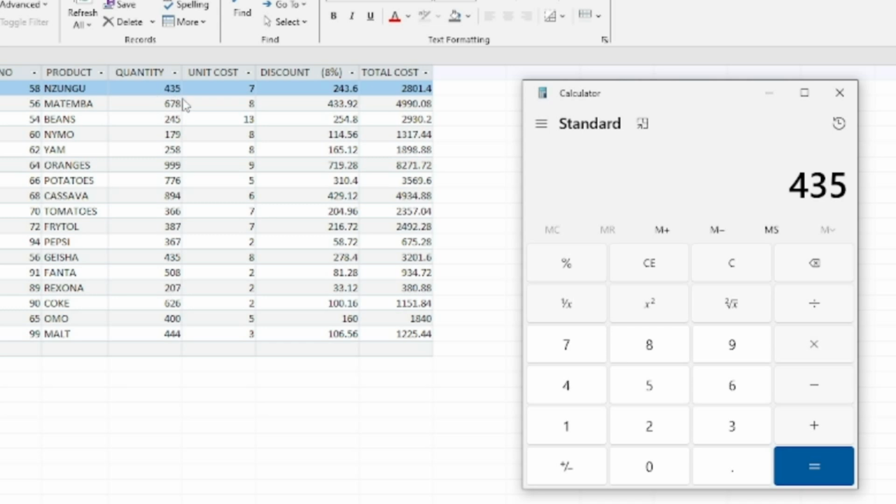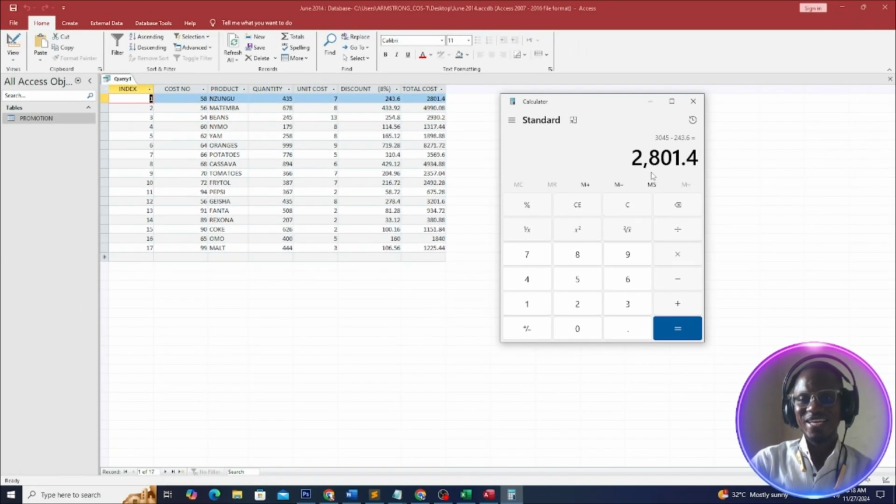So 7 times 435. That will give us 3,045. So 3,045 minus the discount, which is 243.6. You can see that's giving us 2,801.40, and that is what is here. Okay, so basically that is just that.